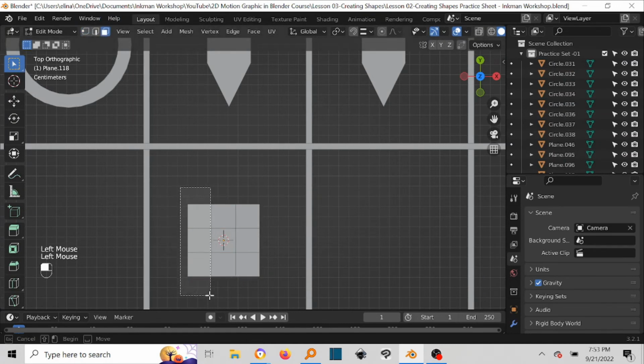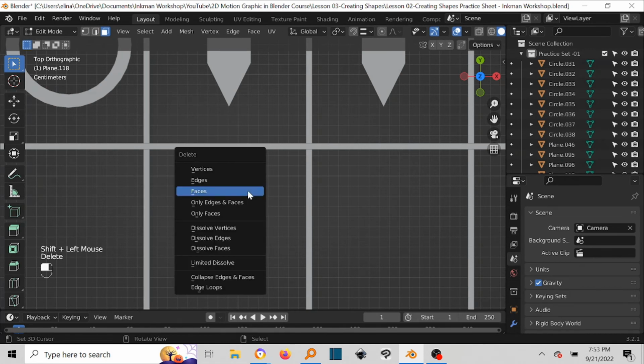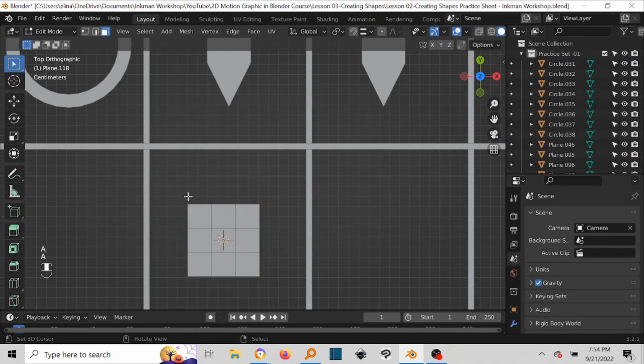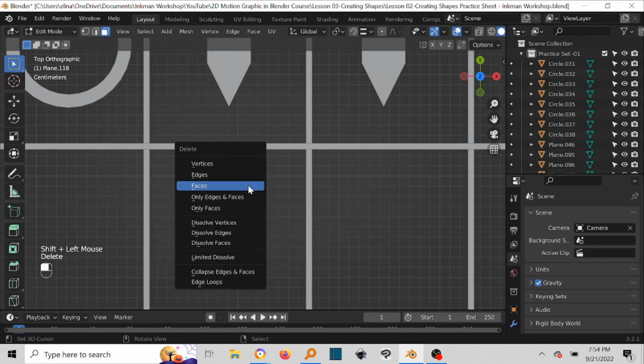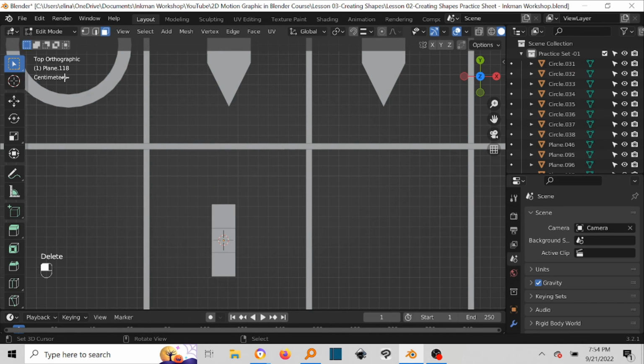Make sure face select is selected. Shift, select these ones and delete. So that's just shift and then drag. Let me do that again. So I just drag this face first without holding shift. Then I press shift and then I drag these faces and then I delete it. Cool. Then now what I come and do is just select these.